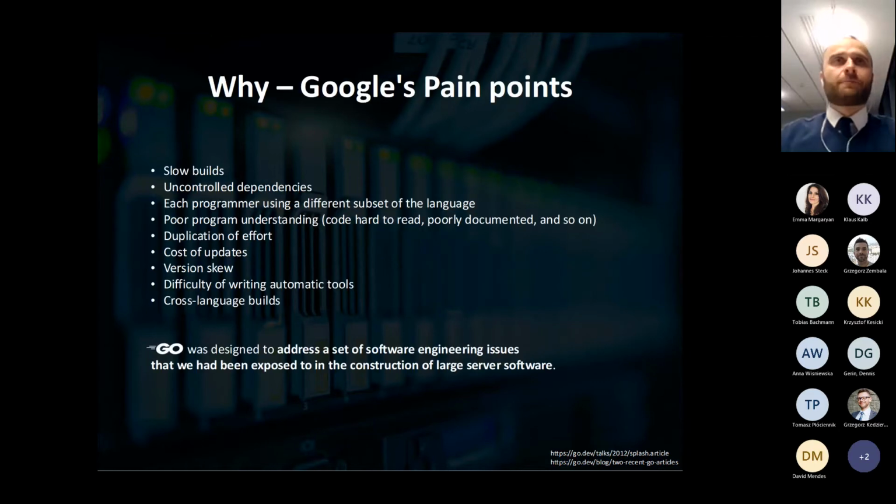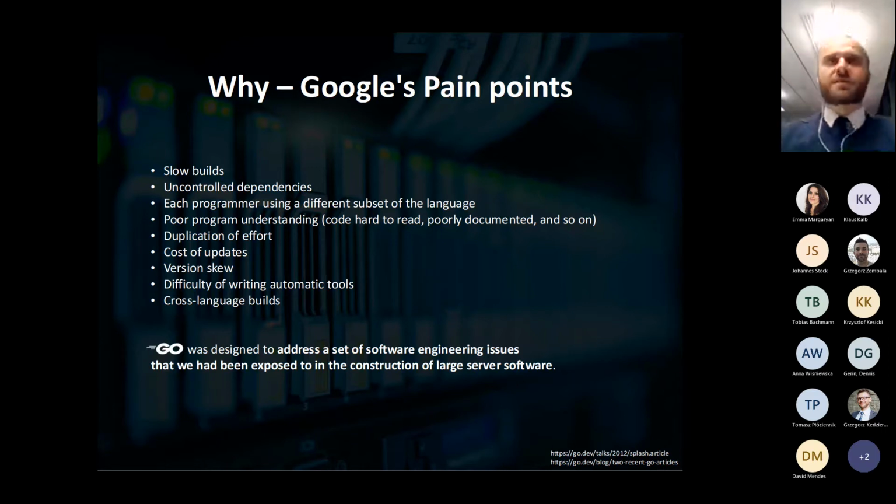So a couple of Google's pain points which caused the Go language to be developed are, most importantly: slow builds, uncontrolled dependencies, and programmers using different subsets of the language, which can be well noticed in C# or Java, where a couple of different programming models can be used.